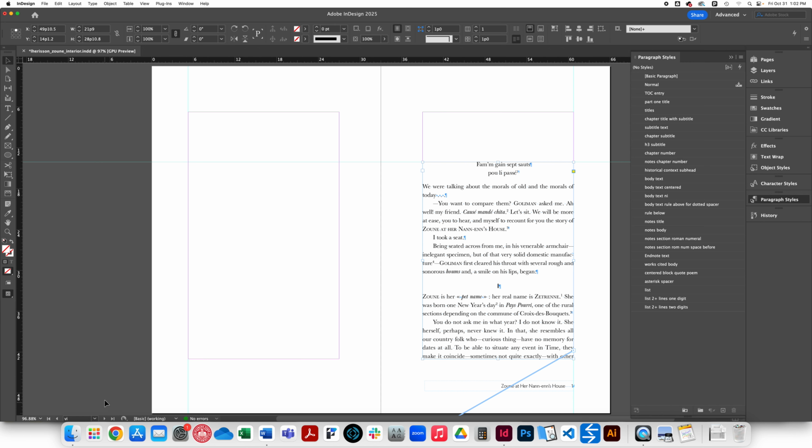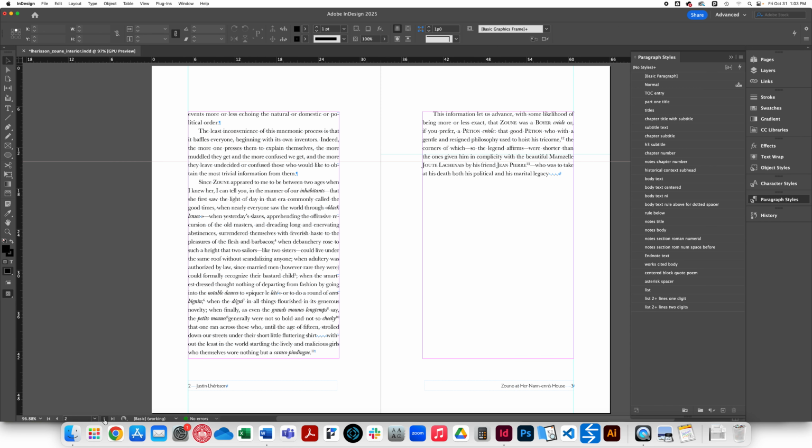Once I start getting into the body of the book, I'm going to also start paying attention not only to the provisional text box that InDesign draws, but also to the text threads that are created between the different text frames in the document. So I want to look for text frames that look like this when I'm working through a document that has prose stories that are running from page to page. This indicates that it's properly going down to the next page, which I'm going to click to now. You can see the thread finishes here, and then this one on this angle goes up to this page. So I want to memorize those angles as the text goes from page to page.